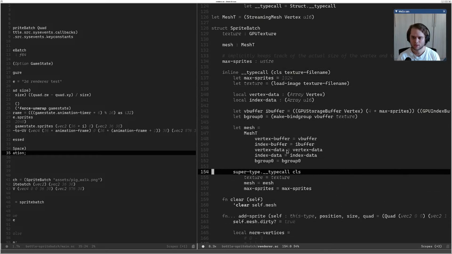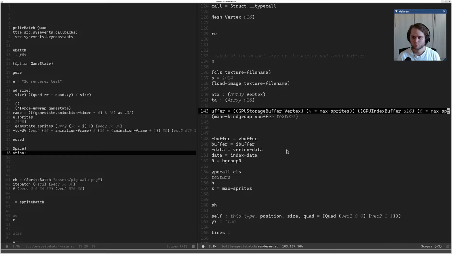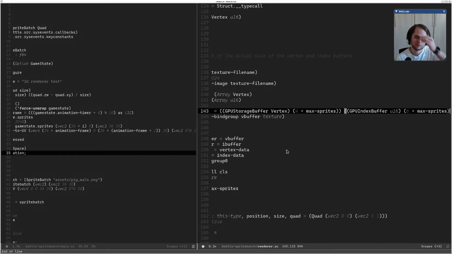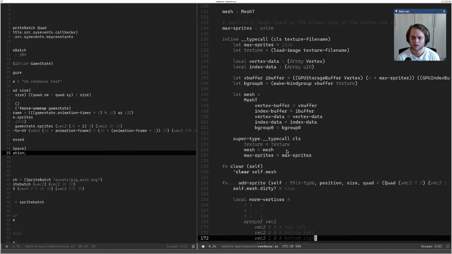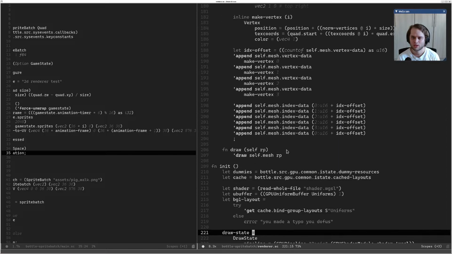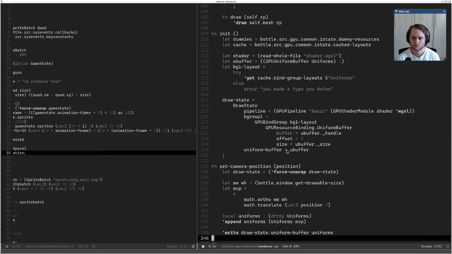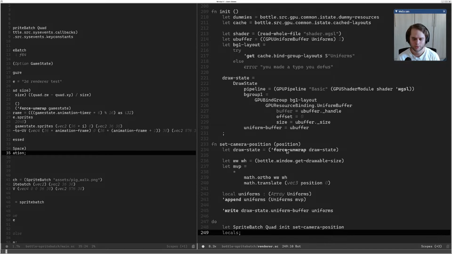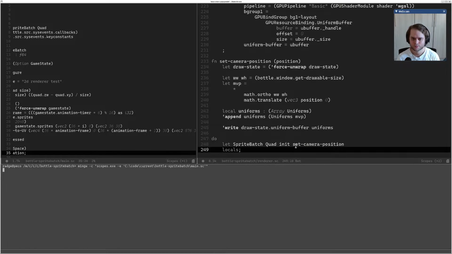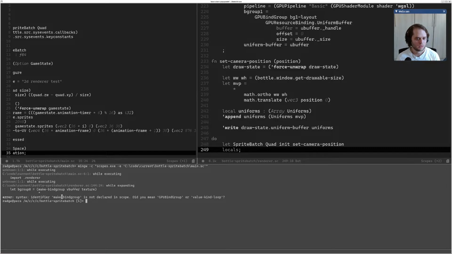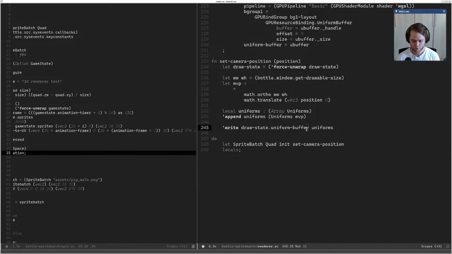Now let's see, am I missing anything? Yeah, this could probably be reorganized, but that's fine as well, because it should work at this point, and I can go back later and clean it up just to make it less verbose and a bit more tidy. Okay, now let's run it. Make bind group not in scope 144.